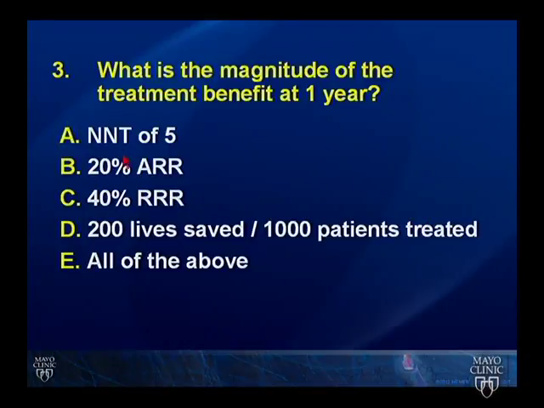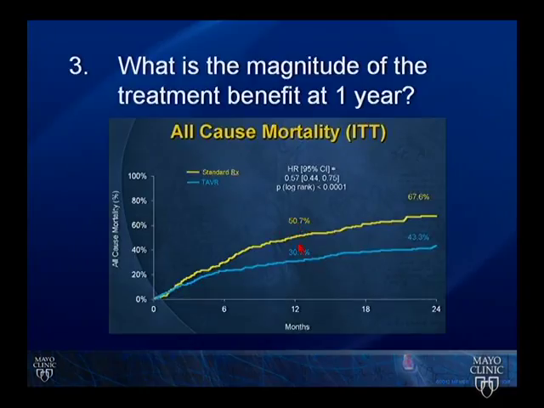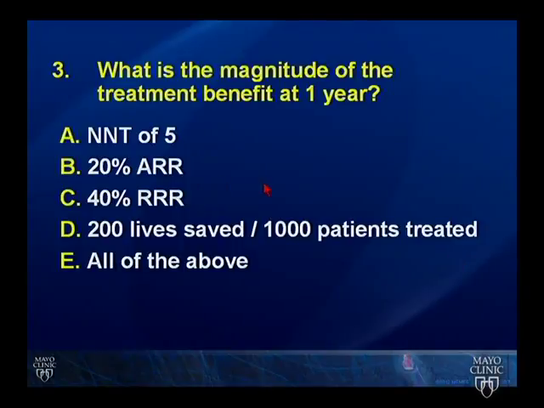Yeah. So if we look at the data here, 20% fewer patients died if they had a TAVI procedure. That means you're saving 20 lives for every 100 patients you treat, which means you have to treat only 5 patients to save 1 life. This is the biggest treatment benefit we've ever observed in any cardiology trial. So this is a huge treatment benefit.